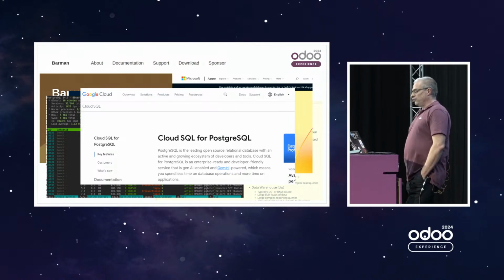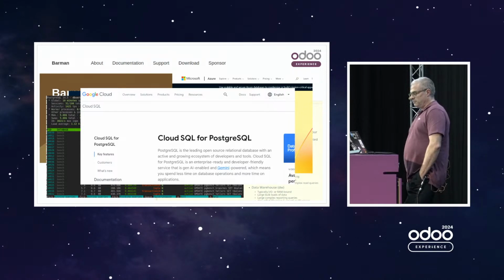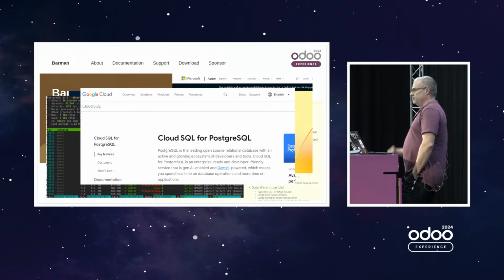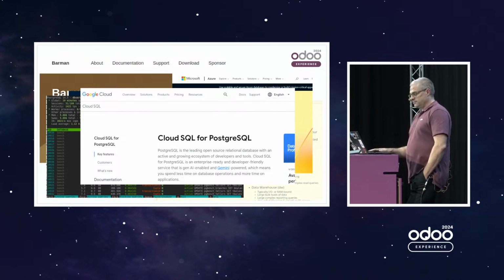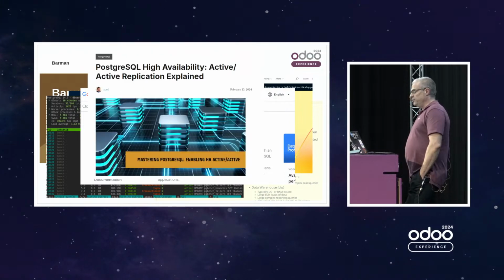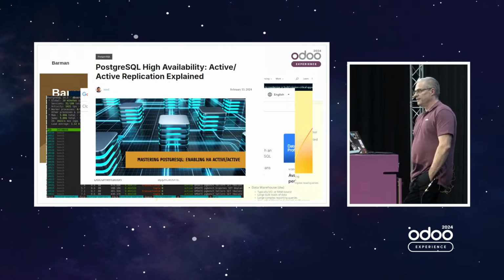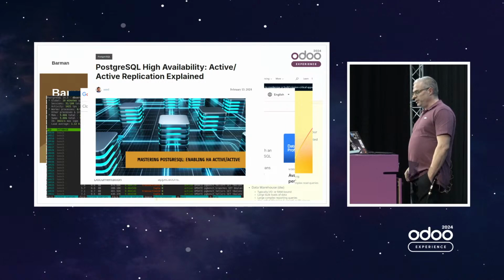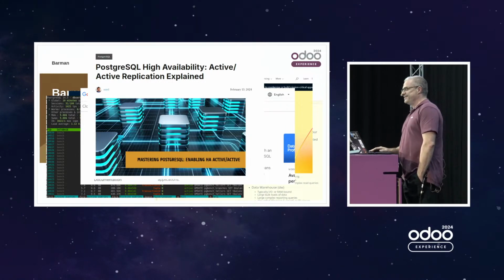If you want to go to a bigger cloud, you can go by Google and you will deploy the PostgreSQL cluster in one click. And you can even try to reach the active deployment. If you reach this point and you achieve this goal, send me an email.